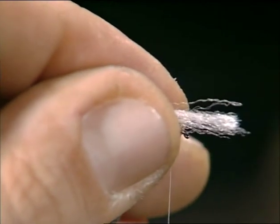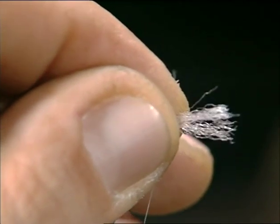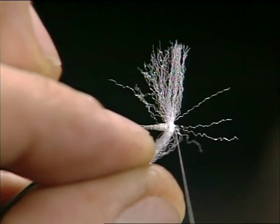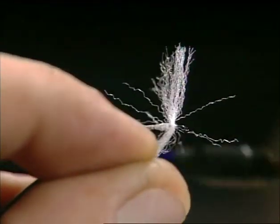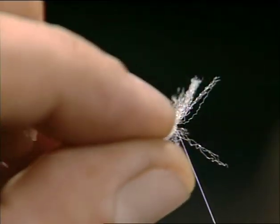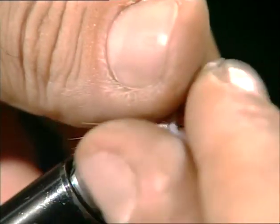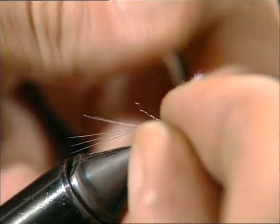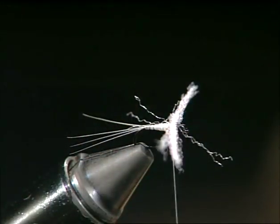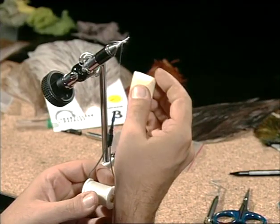In this case, the wings are known as spent wings and represent the last stage of an insect, the dead fly floating on the surface. Tie them in like this, forming a cross with a few crisscrossed winds of tying thread. Spent wings can be made of a wide variety of materials, hackle tips, tufts of fibers, or, as in this case, a synthetic material.